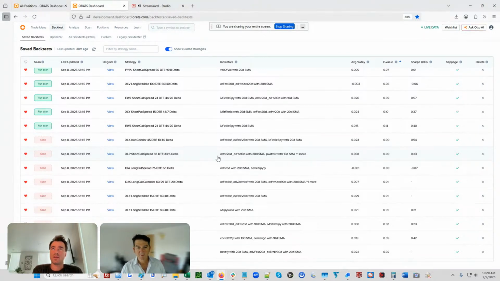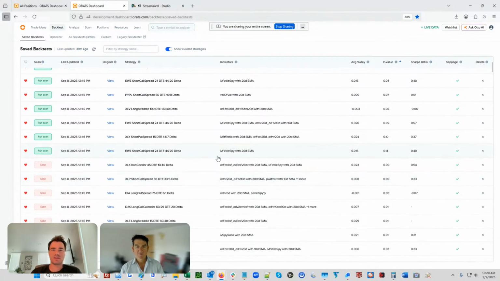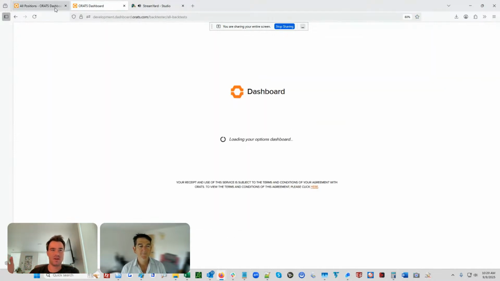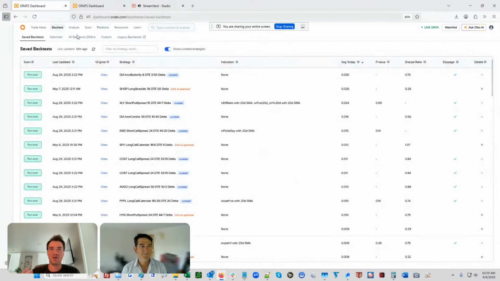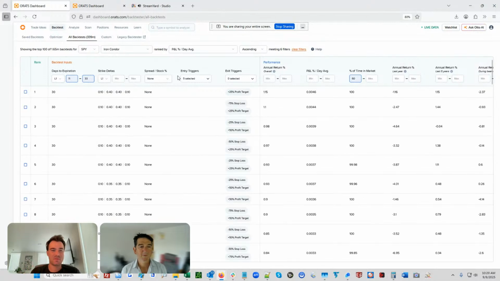Yeah, and we're really banking on this optimizer functionality, and I think we're really diving into it because it's such a great tool. If you guys haven't tried the optimizer yet, you really should, because it takes the workflow of going from a backtest from the backtest finder, there's over 300 million of them, you can find the best one for your strategy, and then optimizing it with the ORATS indicator set, which has 90 of the best indicators in the optimizer.